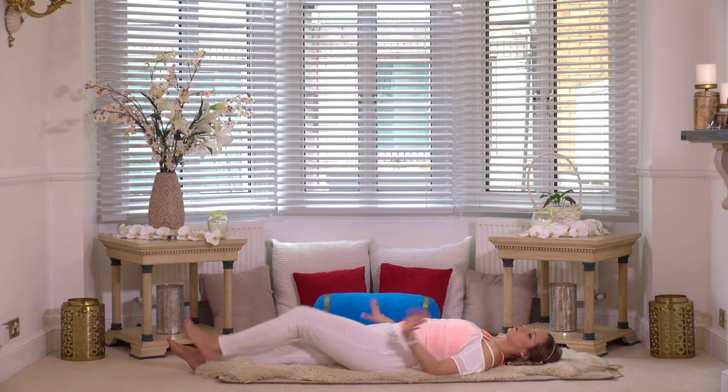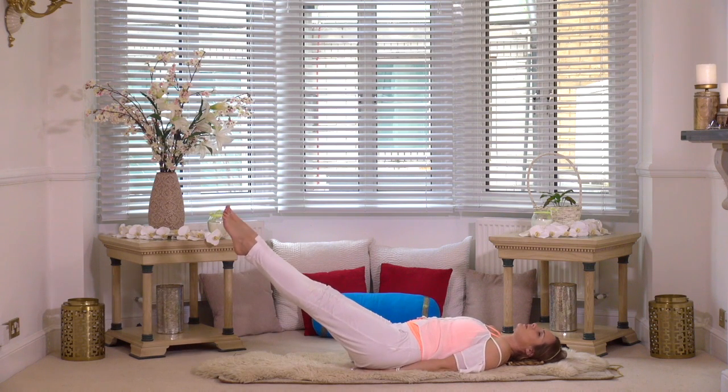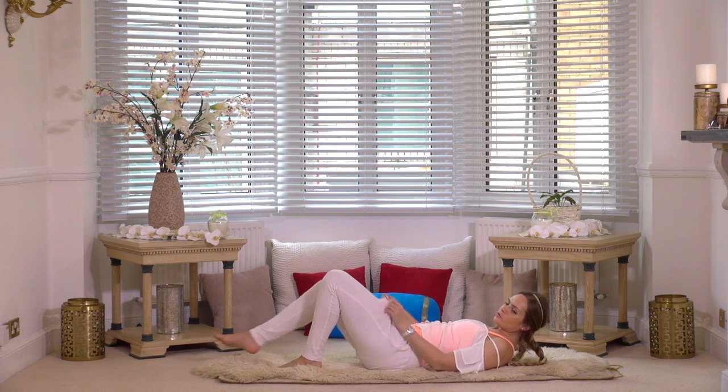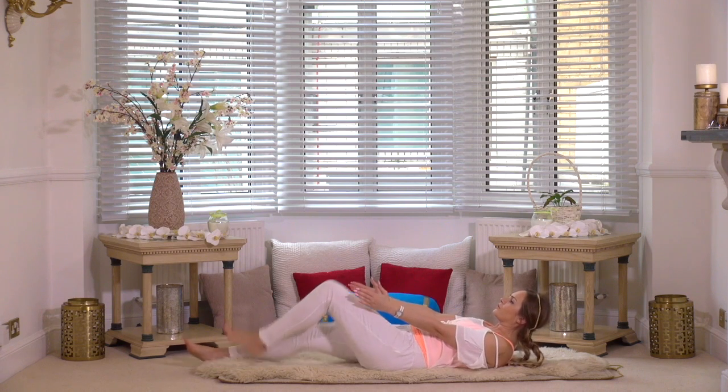Now, if this is too much, you can always place your hands underneath the lower back, because that gives you really nice support. And if you place the head up, it becomes even easier. For those who feel a bit stronger today, let's get going. Stretch pose, both hands up.